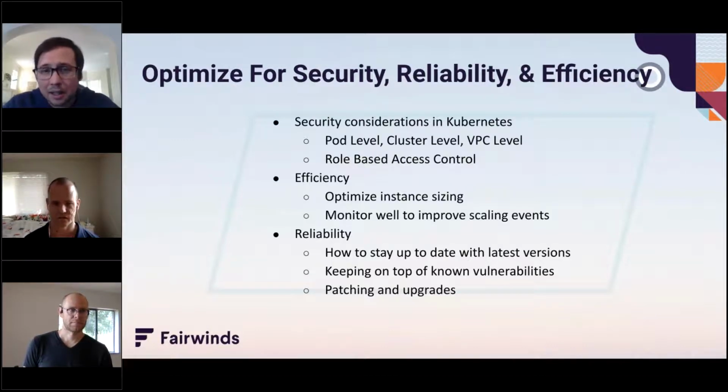And then further down inside of the cluster, there's another access level there to say who can call your Kubernetes API to do things inside of that cluster, like create new deployments, delete deployments, read secrets, things like that. And then there's the pod level, where you can have a service account inside of Kubernetes, and that pod can do things inside the cluster based on the access of that service account. So there's a couple levels of security that you have to think about. Yep.